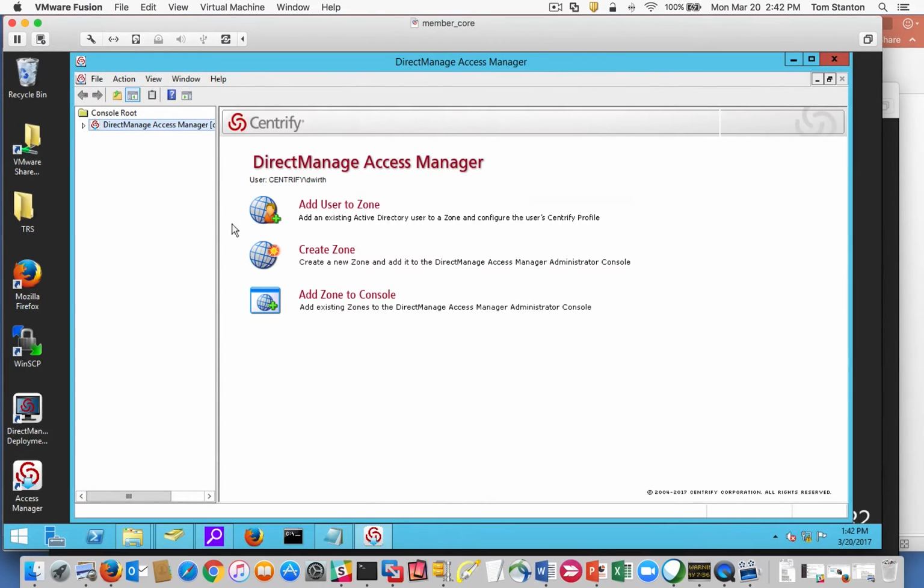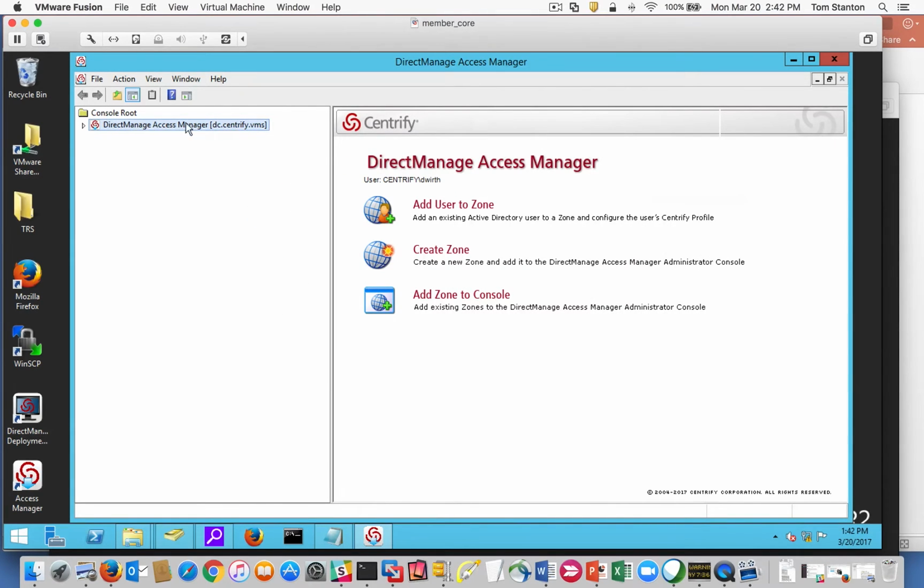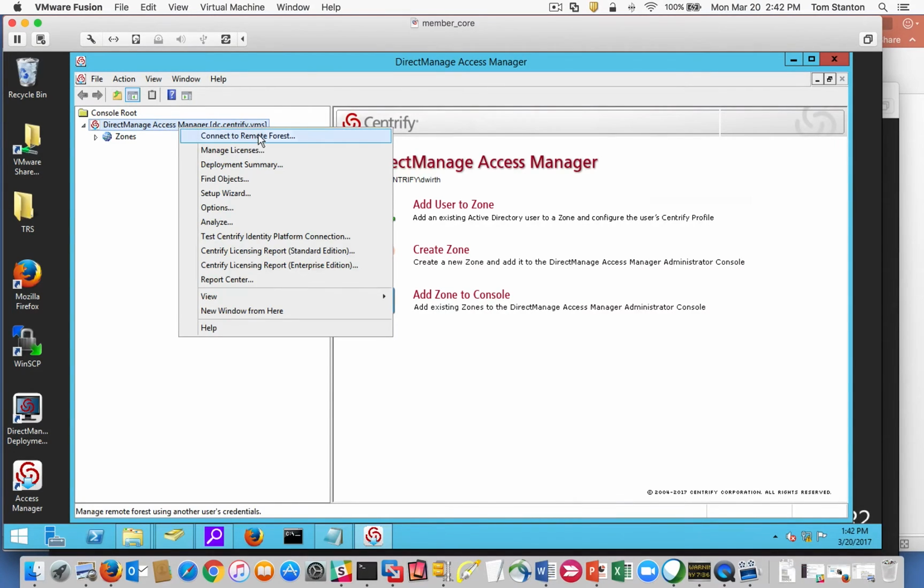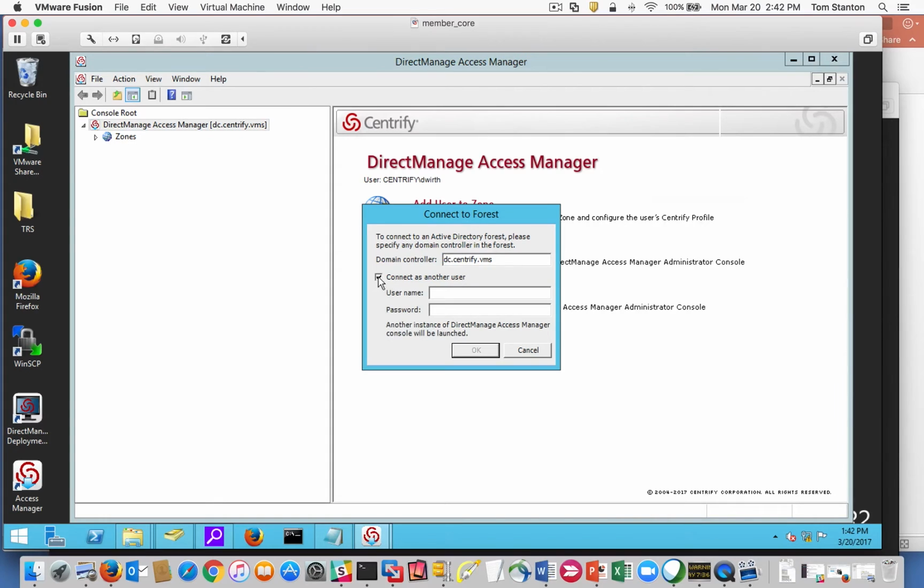This is an MMC snap-in. The Centrify GUI is an MMC snap-in, and we connect into a domain controller, and we put data there, read data from there, just like ADUC or group policy. This is showing you actually which domain controller you're connected to. It finds the closest one. If you wanted to change to a specific one, you can go there and type it in, either a different ID and password, or maybe it's DC, maybe you have a DC2 or something like that. I don't. I only have one domain controller in my little lab here.